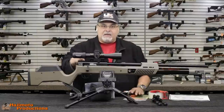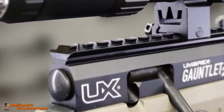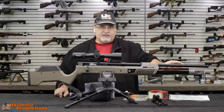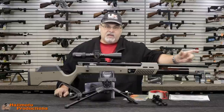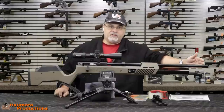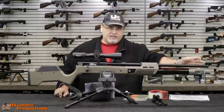You may notice that the top rail here is a bit different. It used to be just a dovetail. Now it is a Picatinny dovetail combo with two sections on the rail. The barrel length is exactly the same as it was previous. The shroud is the same as it was previous. The baffle system in the front, they used to have a single cigar style baffle. Now there's four individual baffles in there that do a much better job of keeping the noise down.